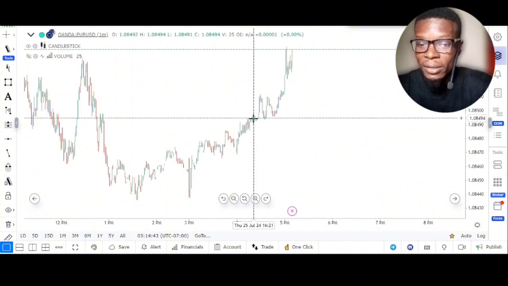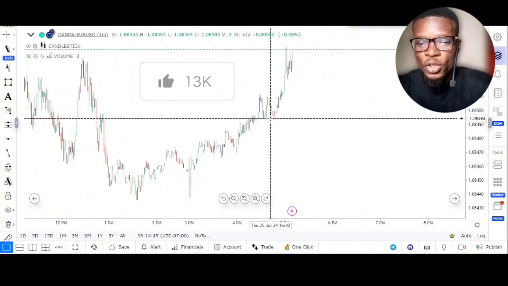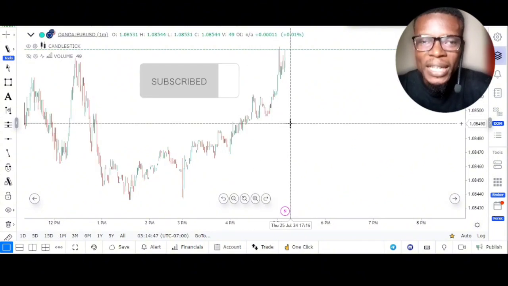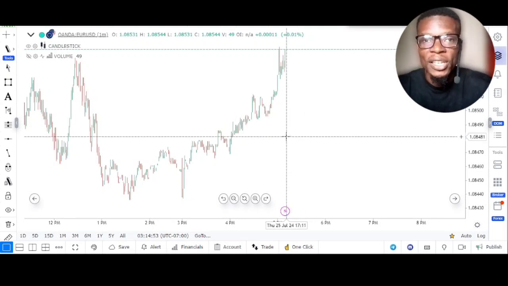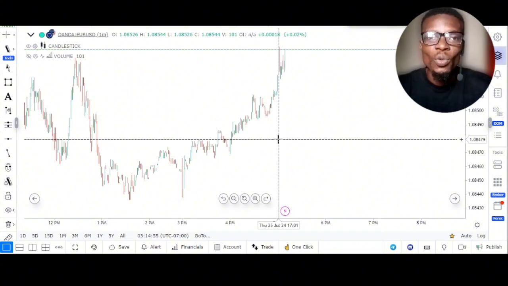So we know now that this is a strong uptrend and the buyers are stronger. The next thing we want to do is to look for entry. Now, how do we identify entry? How do we enter a trade when we are having a strong uptrend? What we need to do is to wait for the price to fall down, which means we need to wait for a time where the sellers can at least step in the market for a while. Then we can see when the buyers are in the market again.